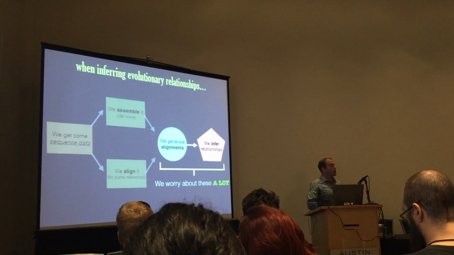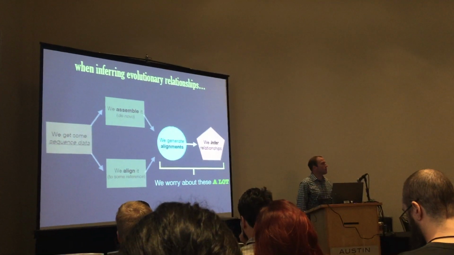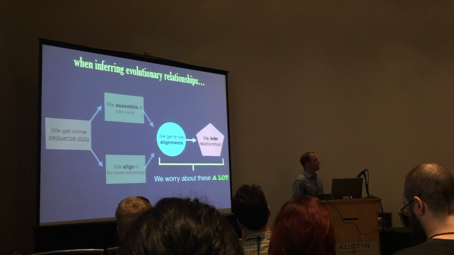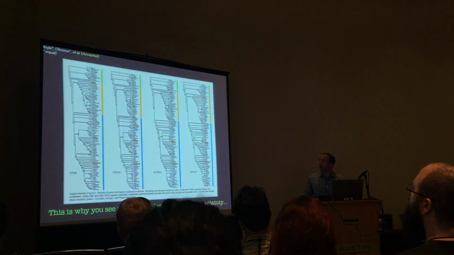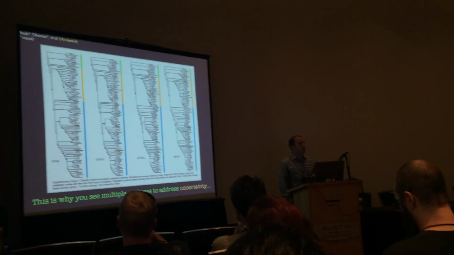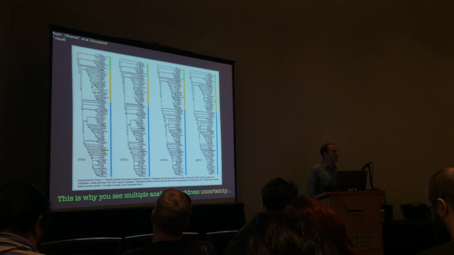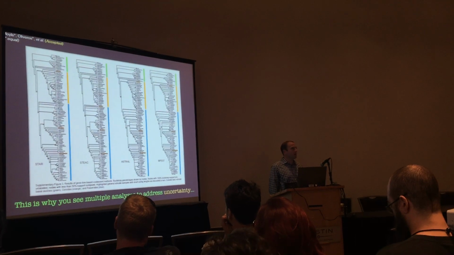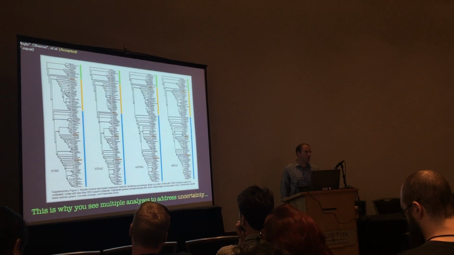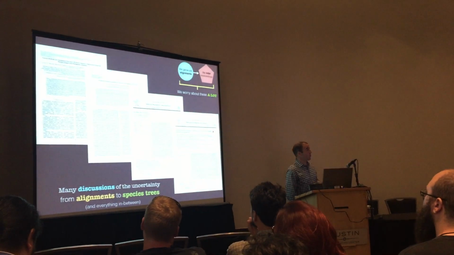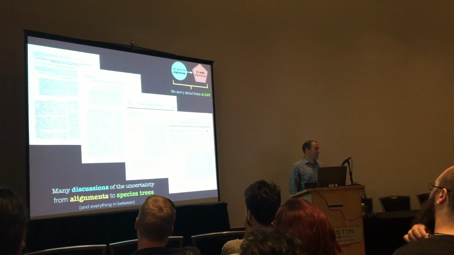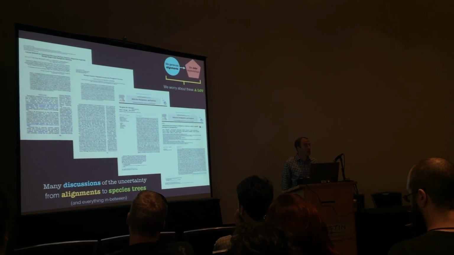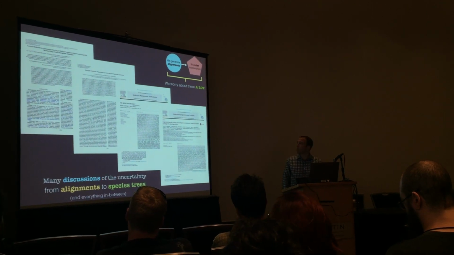And a lot of times when we're talking about inferring evolutionary relationships, the sort of things that we tend to worry most about have to do with generating alignments or inferring some tree from those alignment data. And it's one of the reasons that we typically use or include many different types of analyses in the papers that we publish or the talks that we give. We're trying to deal with this sort of uncertainty that may arise as you use different techniques to analyze the data. And I think as everyone in the room knows, there are many discussions of this uncertainty in the literature. Right? You can dig up many hundreds of papers having to do with alignment error or inference error, and more papers come out every year.